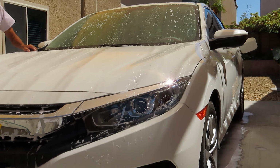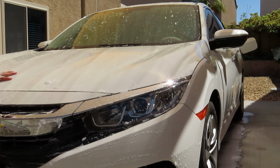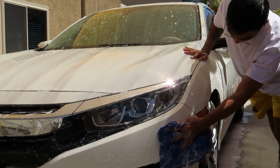We move over to the hand wash stage of the process. As you can see, I am washing the vehicle with my mitt in a side-to-side motion while also remembering to flip my mitt. This will prevent any scratches and swirls on your vehicle.